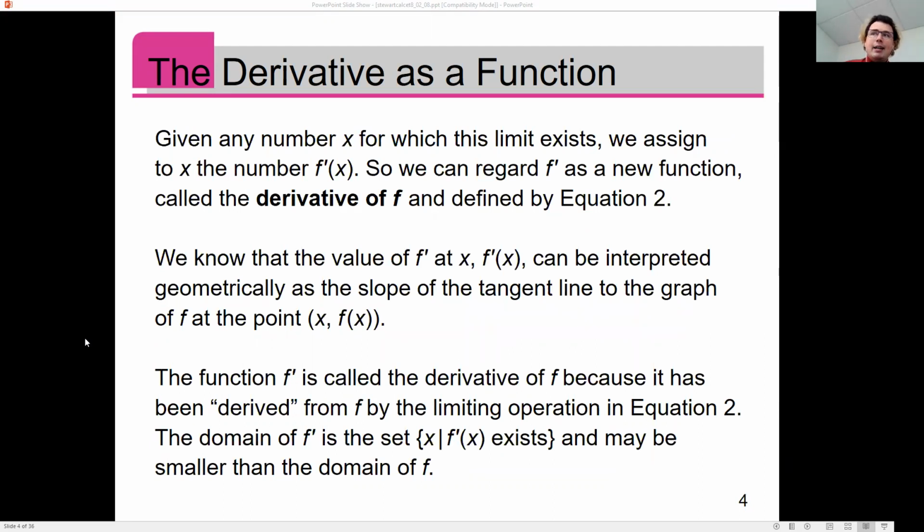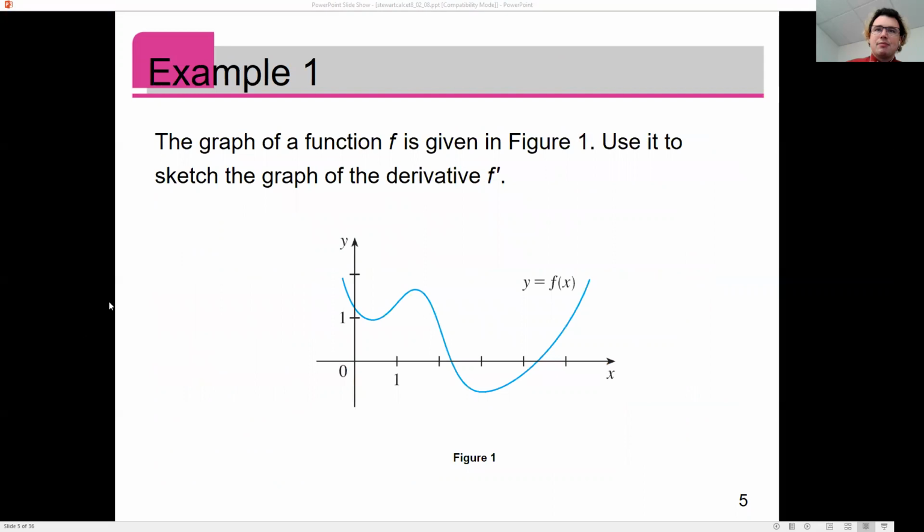So I like to think of this stuff in terms of the geometry of what's going on, the picture of the graph of the function. And I like to tie this idea to the slope of that graph of the original function. So for example, here in blue is a curve that we are identifying as y equals f of x. We don't have a formula for f of x right now, that's okay.